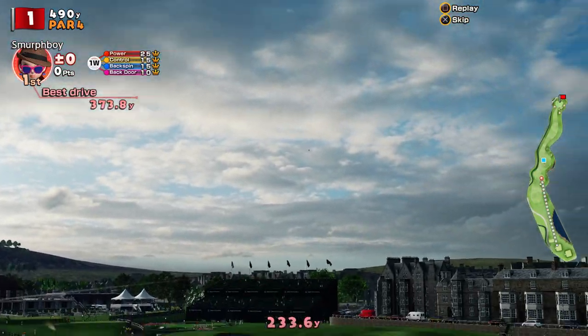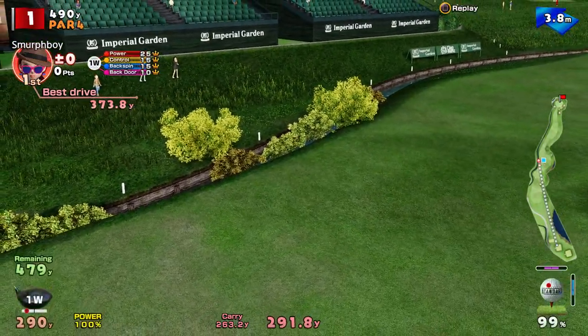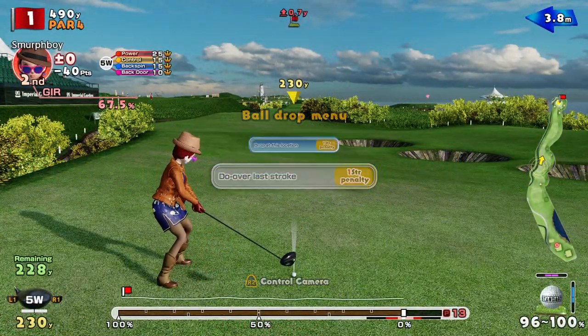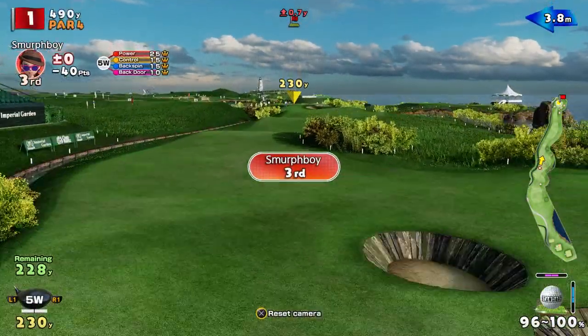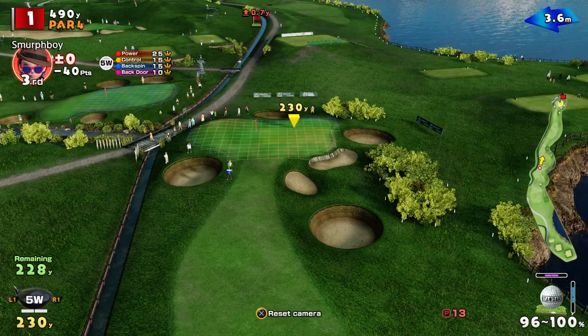So some of those pot bunkers, if you end up in them, you are taking an unplayable, and we've put it in the water. Did not read the wind correctly. So we've got a beast of a second shot. Luckily, we get a decent draw.